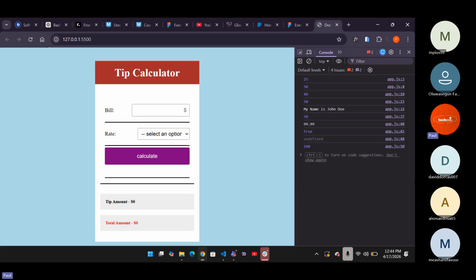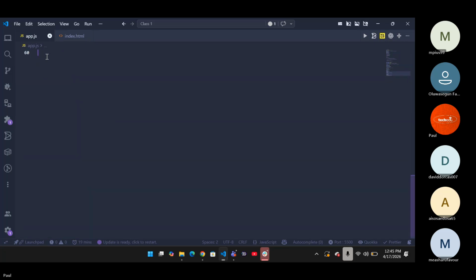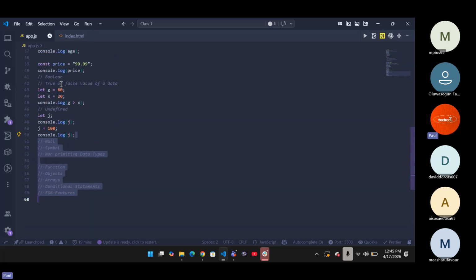Is it clear? All right. So that is it about data types, and I'm very sure a lot of us should understand data types now. I'm going to pause the recording here. Give us like 5 minutes to write it out and maybe ask questions or relax before moving on to the next one, which is functions.